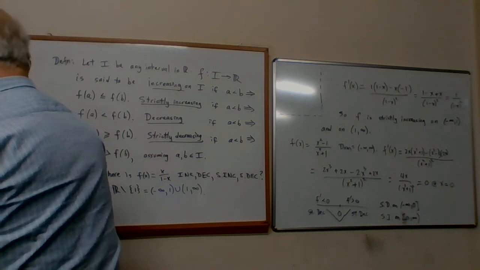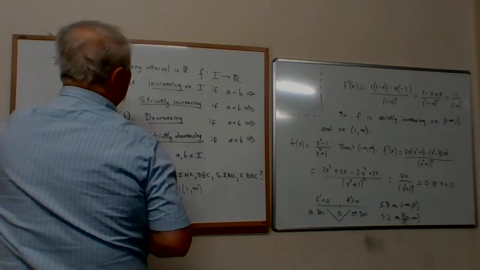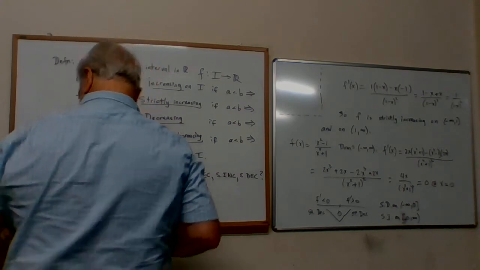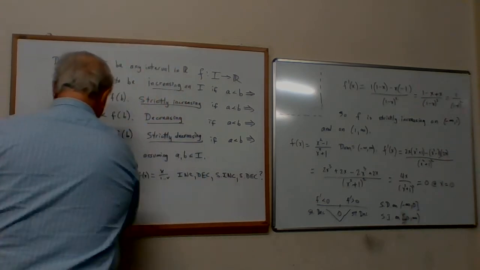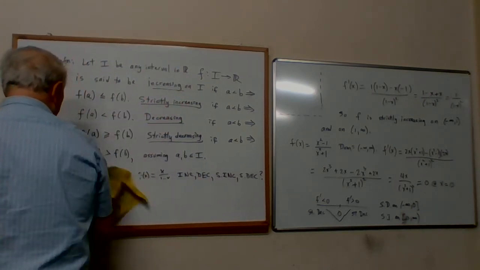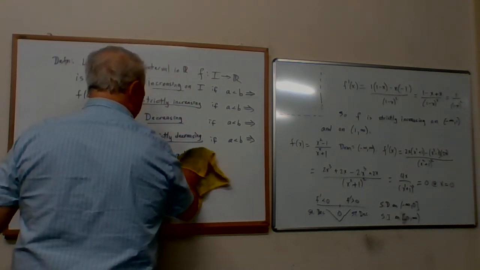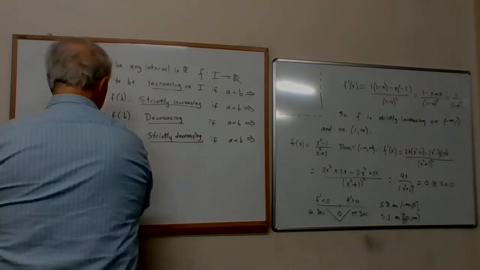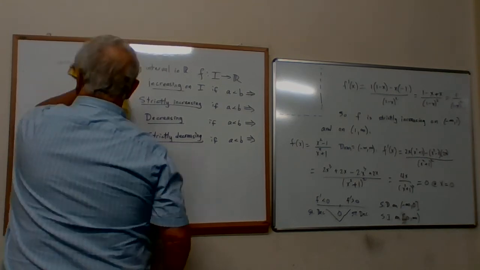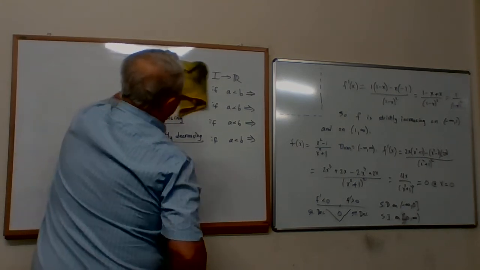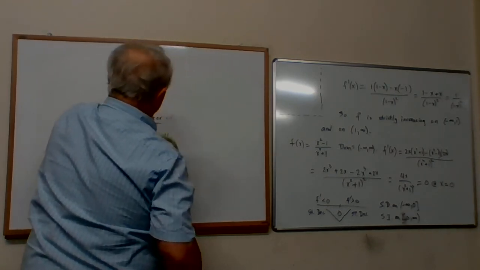Let's prove a nice little theorem here. We've seen already this semester that it's important to know when a function is one-to-one, because sometimes you care about solving equations which require finding an inverse function. And of course, the inverse of a function doesn't exist unless the function is one-to-one. So there's a nice test for when a function is one-to-one.